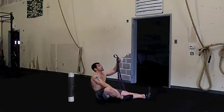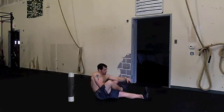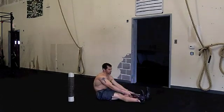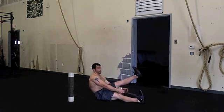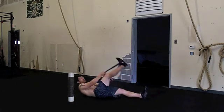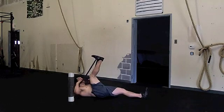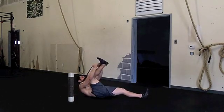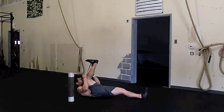But what you're going to do is you're going to take a band. You're going to wrap that band around your foot, okay, like so. What you want to do if you're really tight, put this other foot against the wall so it doesn't pop up, okay, depending on how tight you are. All right, we're going to simply just do some PNF stretching. So what you'll do is you'll take this band, put it behind your head, you'll grab real tight the top of the band. We're going to pull that knee to your chest, okay?